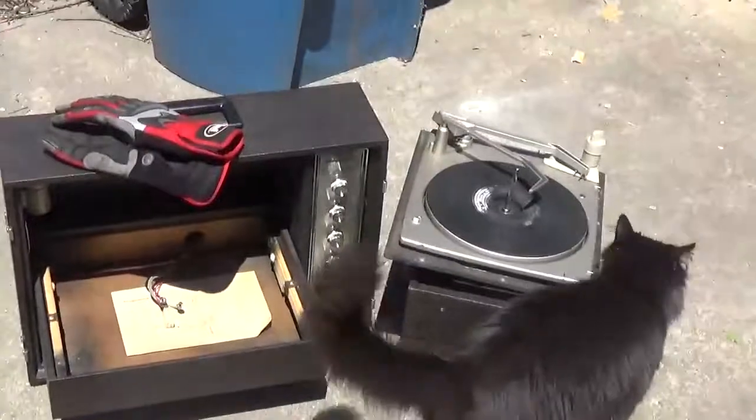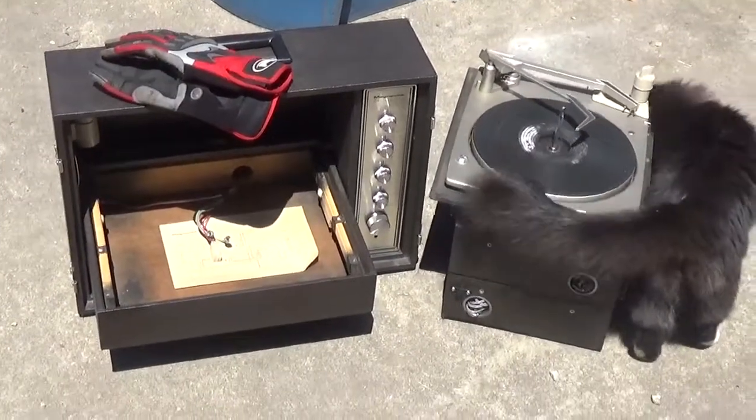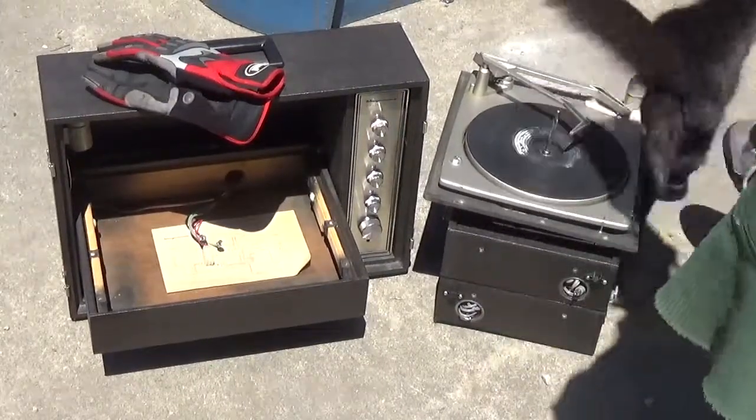It's got cats checking stuff out. I have the Sawzall over here, which isn't going to be easy going, seeing as how I need a new blade. Cat, you gotta go somewhere.